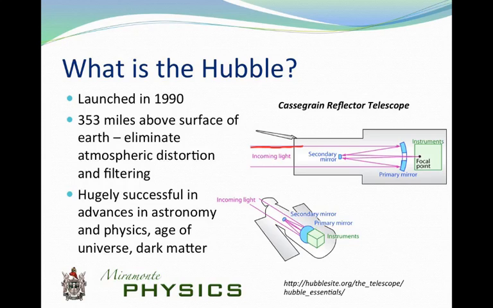And again, the idea is this is a reflecting telescope. Light comes in through here, bounces off a primary mirror to a secondary mirror, and then comes in here where there's all kinds of cameras, several different types of instruments that are designed to study different wavelengths of light. Some are infrared, some are ultraviolet, some are visible light. So each of these instruments is designed to interpret the data that comes through.